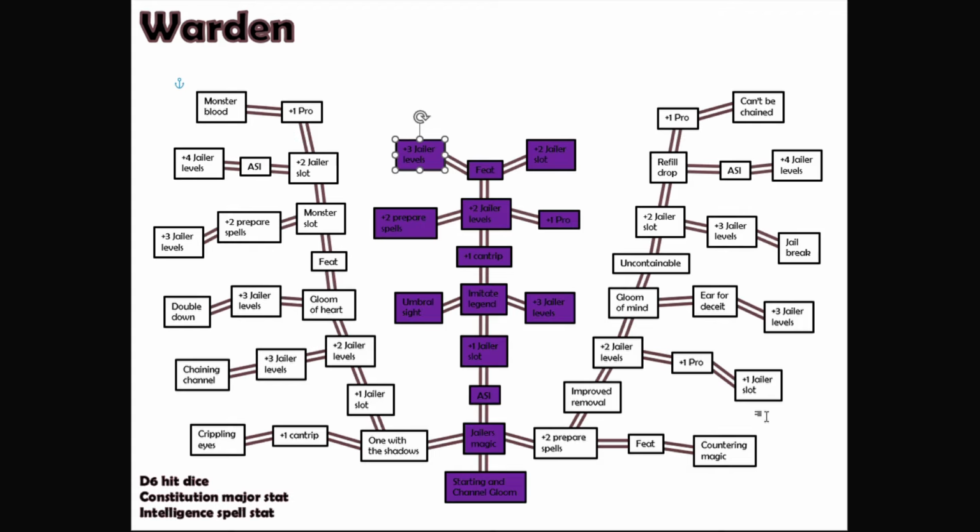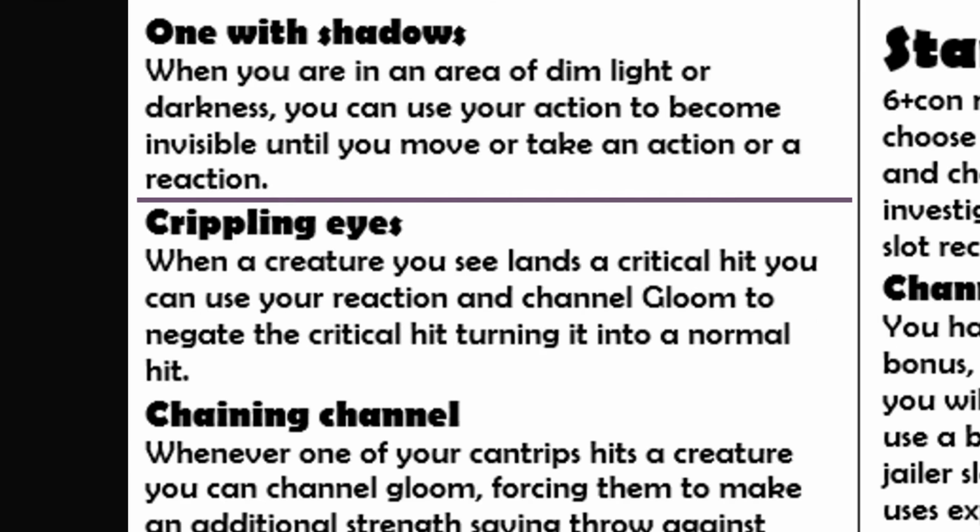And then we've got 2 different sides to the Warden. We've got the aggressive side and the lockdown side. I'm going to start with the aggressive side, grabbing One with the Shadows. One with the Shadows says that when you are in an area of dim light or darkness, you can use your action to become invisible until you move or take an action or a reaction.